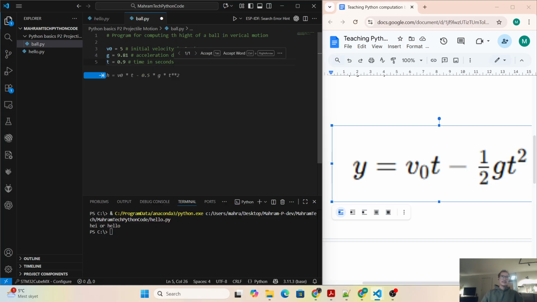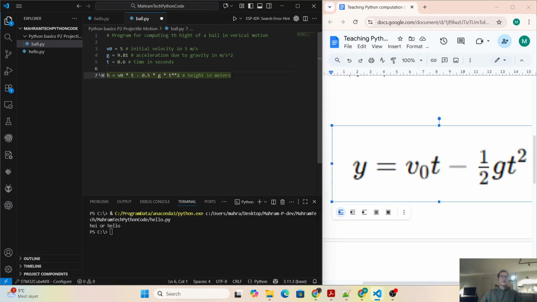And then at the end, we have to save it. For the height, we need this. Or let me change this to something like 6.